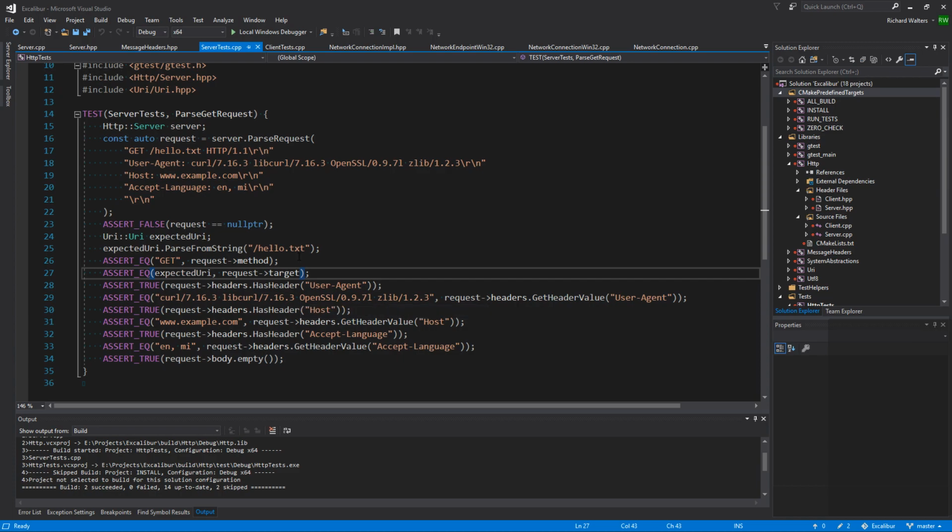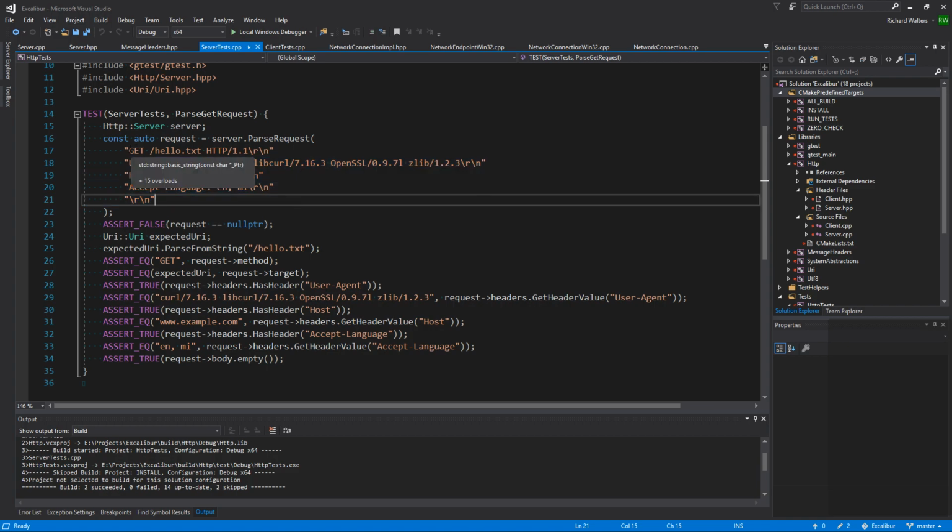So what are the things we need to parse? The method, the URI, and for now we'll just verify that it's protocol 1.1 and fail if it's not. Although I think later we'll want to support 1.0 at least, and maybe 2.0. And then we'll leverage message headers, which is able to parse the rest of it down to the body delimiter. So the first three elements are all in one line. So I think what we'll do first is parse the first line out. Then we'll give the rest of the string to message headers, and it'll tell us where the body begins, and then we can get the body.